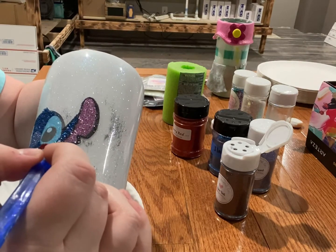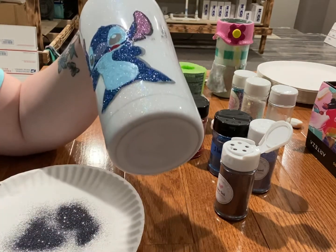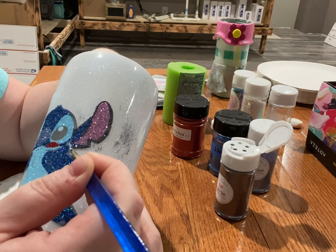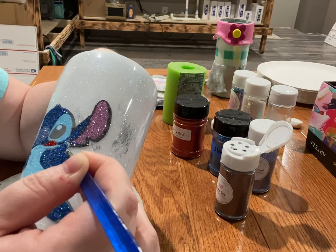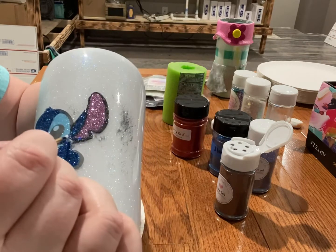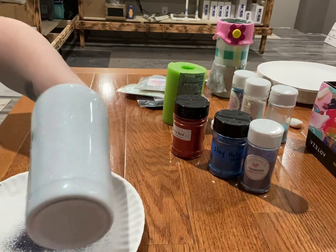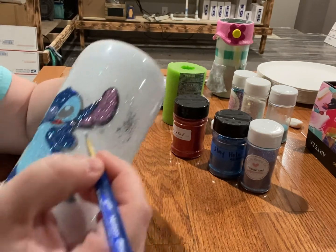So anywhere that's gray, I'm just going in and glittering. Just kind of blotching it in the area. Oh, not that much. Y'all can't even see with my big hand in the way. I have found that this stuff dries really, really fast on the vinyl. So that's why I can only do a little bit. And then I have to glitter it, and cap it off. And I'm just gonna repeat this whole step. Try to stay focused the whole time.